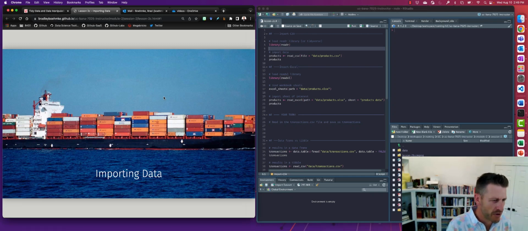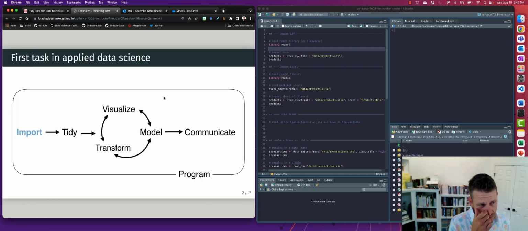All right, so let's go ahead and talk about importing data. So far, we've really been covering just some basic fundamentals of working with the R programming language, data structures, data types. We looked at how we can have a reproducible workflow. But now we're starting to get into the lessons that are really focused on doing data science or data wrangling activities. So the first step in this sequence of tasks that we need to do for data analysis is importing data, actually getting the data from the raw source files into R so we can do some analysis.